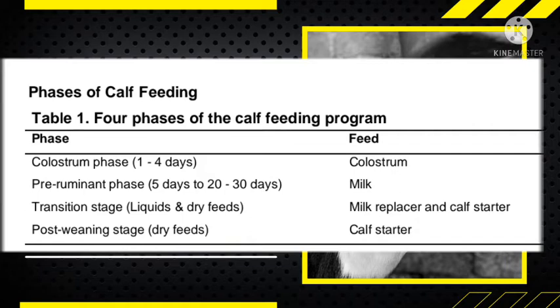From day thirty up to three months, you will continue feeding with milk or milk replacer, but you will slowly introduce what is known as a calf starter. A calf starter is a powdered feed that you give in small portions from day thirty up to when your calf is three months old, and it will stimulate the growth of the rumen. Another important thing to note is that you need to make sure your calf's diet is reaching vitamin B, since the rumen is yet to develop.